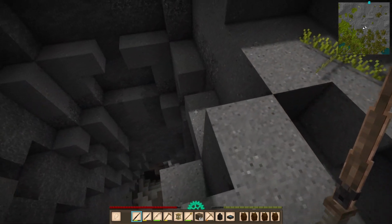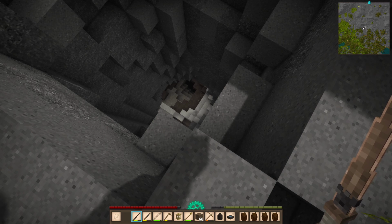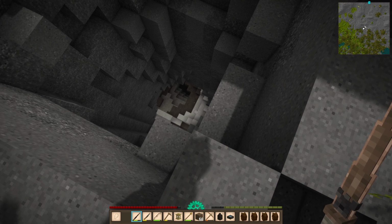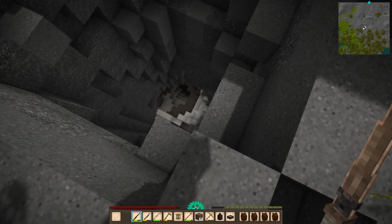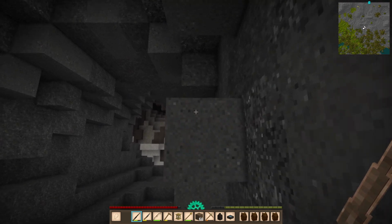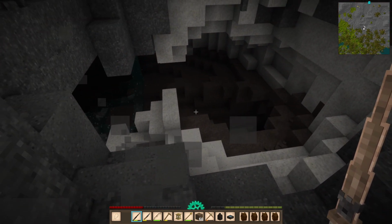Anyways, there's been a little bit of things happening, but now I look down this hole. I saw a little white spot on my map, as you can see over there. Zoom in on that. Thank you. And I believe we have finally found our limestone. Yes, it's down there. I can see it. I can smell it. Oh my god. Oh shoot.